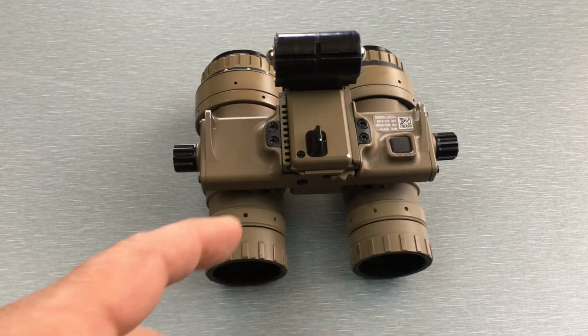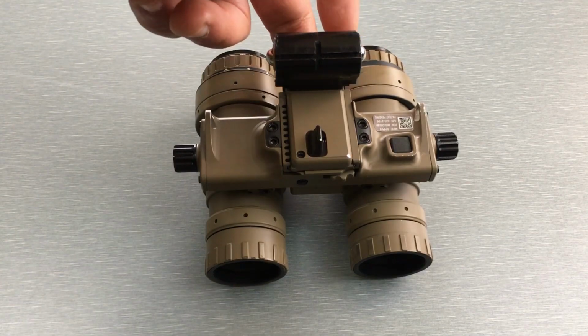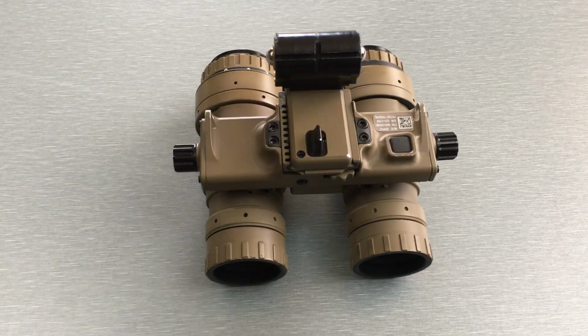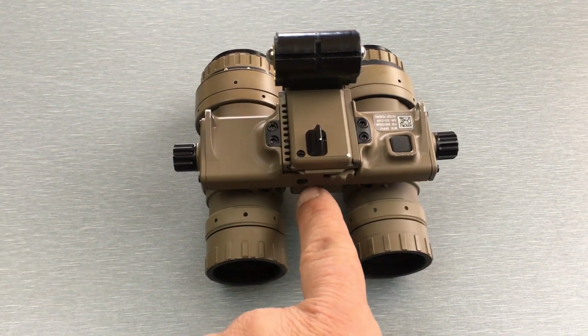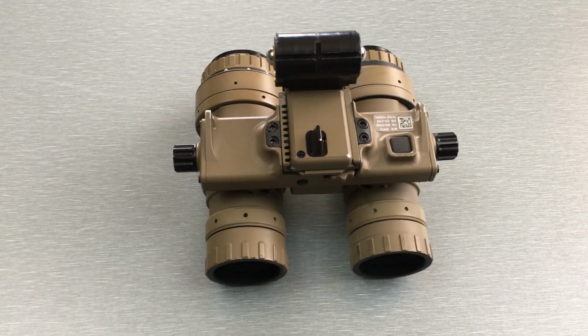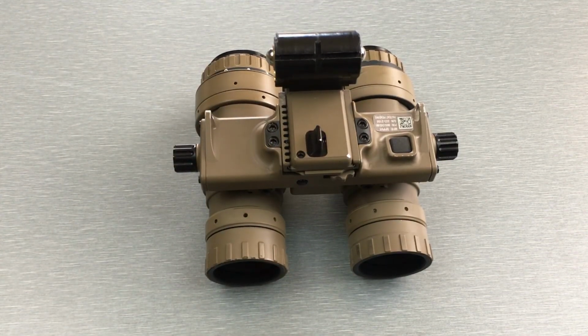Whereas on the BNVS Artemis, you've got the power button back here, which is a great location as well. The battery pack cable comes out on the back here, which runs up your helmet. It's really streamlined. It's just a better way to do it, in my opinion. I also like having the illuminator location here in the center, which is where they should all be on goggles, in my opinion. When it's in flood, you don't get a huge difference with it, but I just like it being in the middle and not someplace else.